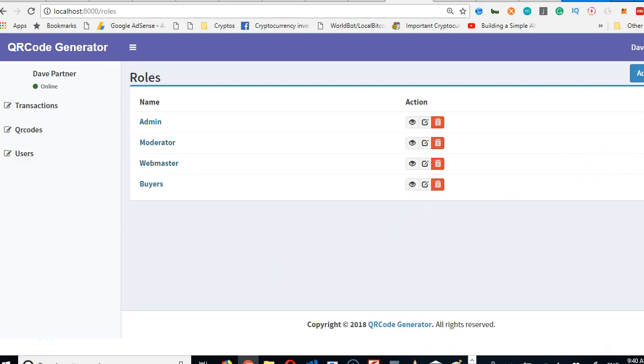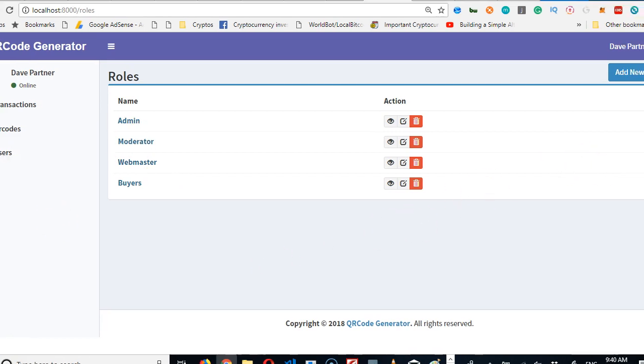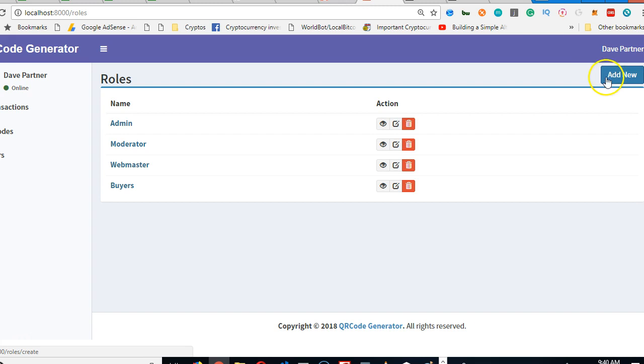Quickly before we go ahead, I don't think I really want users to have a new role outside this. So I can delete this item, depending on how you're building your platform. Then I don't want anybody, even admin, to ever be able to delete a role. You understand? So we can hide this.